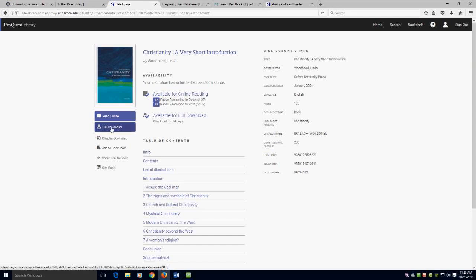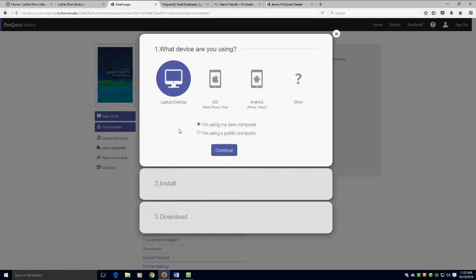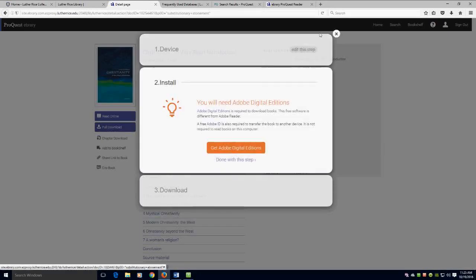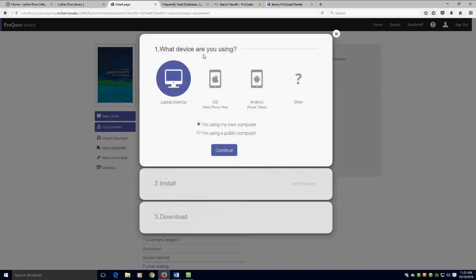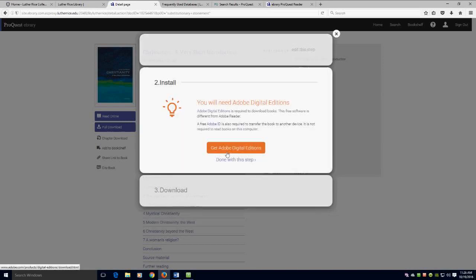Let's go to the full download here, and it'll tell you. So let's hit this. Oh, and by the way, if you want to do it on iOS or Android, you can choose those as well, and it'll lead you through how to get the app, and you can also read the books on mobile devices.